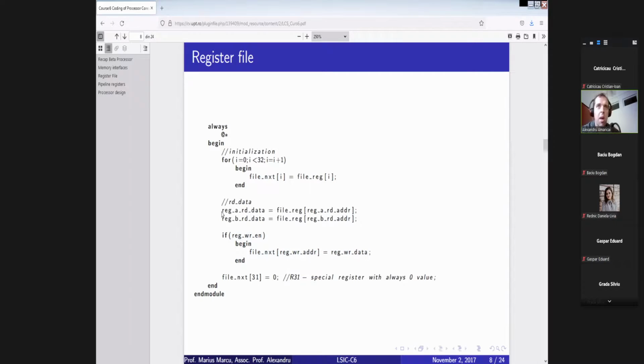You see that you have these two read operations performed at reg A read address and reg B read address. And of course the special register with always 0 value, which is this one. So this will always be 0. If you have questions about the register file.